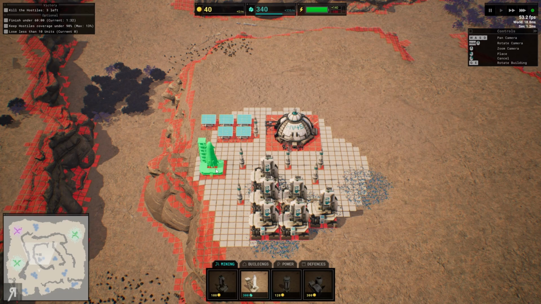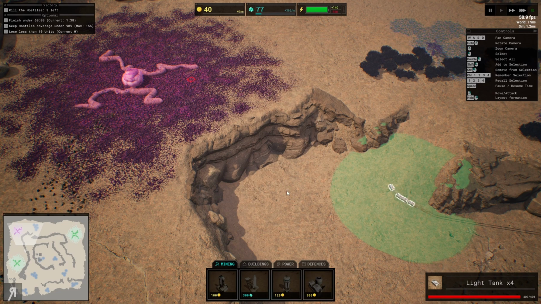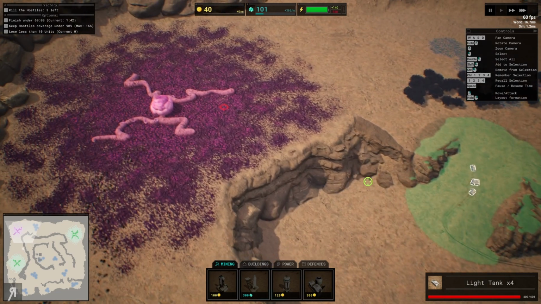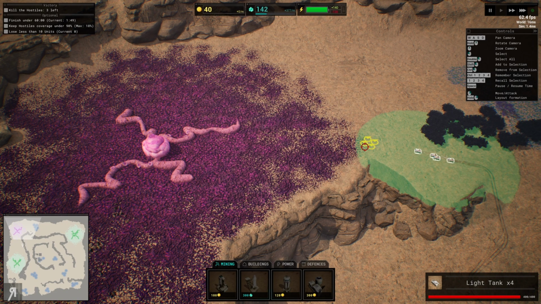So anyway, let's just get this. I'm going to place it around about here on the left side. Doesn't really matter where we place it. And I'm going to try my hardest to get my 4 light tanks, because we have 4 light tanks to start off with. And what I want to do is get these guys into a position where they can kill off the pink plant instantaneously.